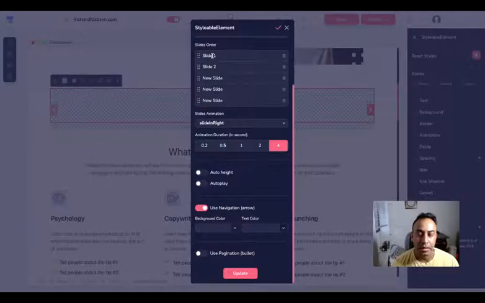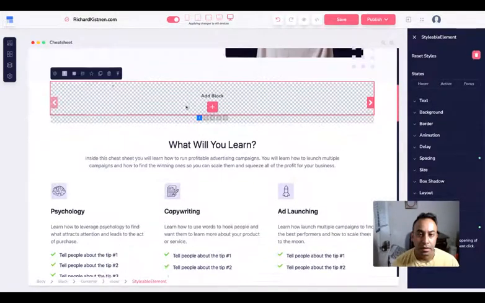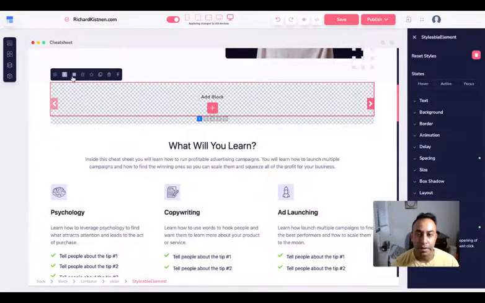Do I do the stylable element here? Oh, okay. This is crazy. What happened here? What does it say? Your block is empty. Try adding a... What the hell?